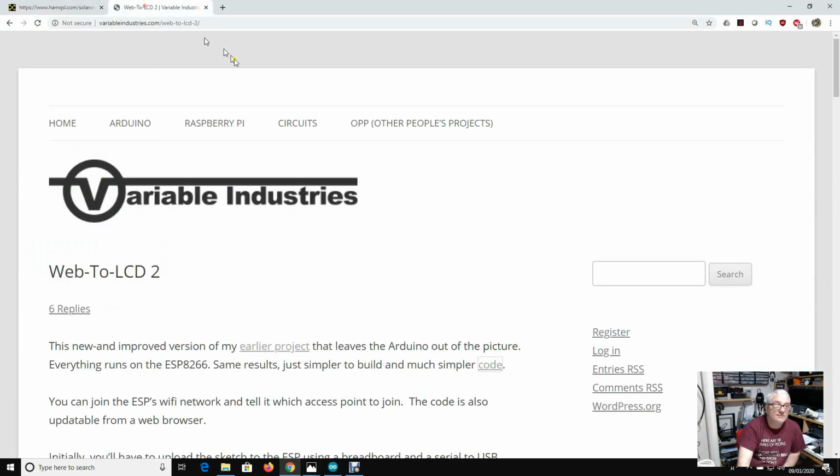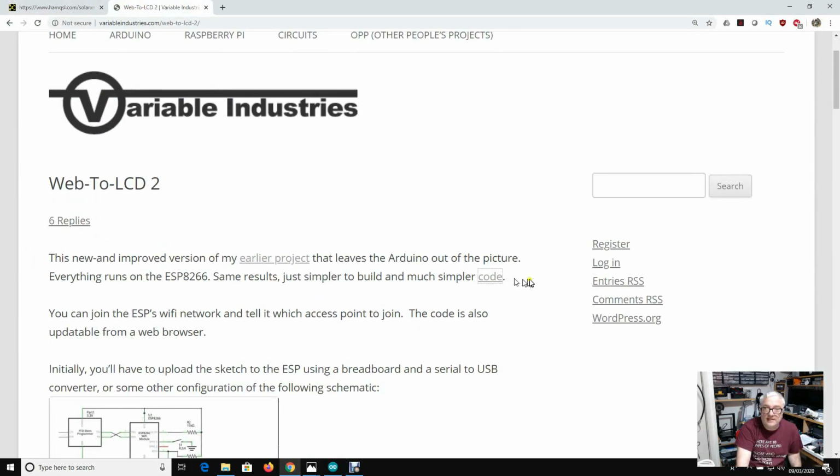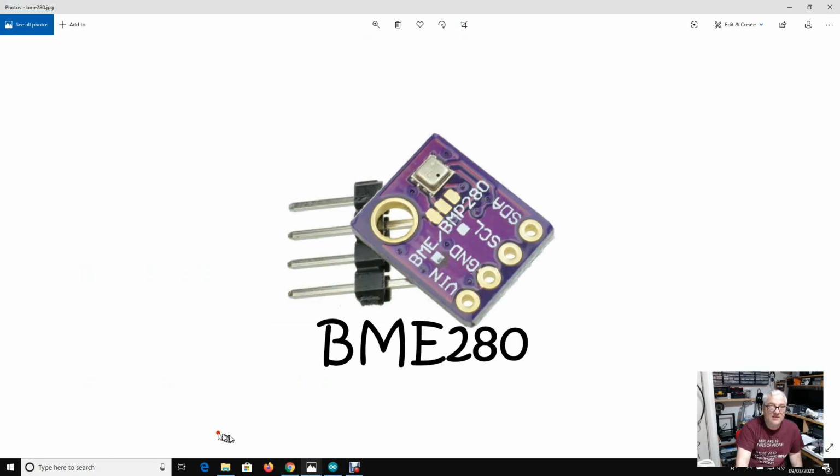So I nicked some code from this guy whose project and code is available on GitHub, but I also modified it quite significantly. So what bits did I use? Let's have a quick look. I used one of these, called a BME 280. This will read in temperature and pressure, so it's kind of like an electronic barometer, if you like.